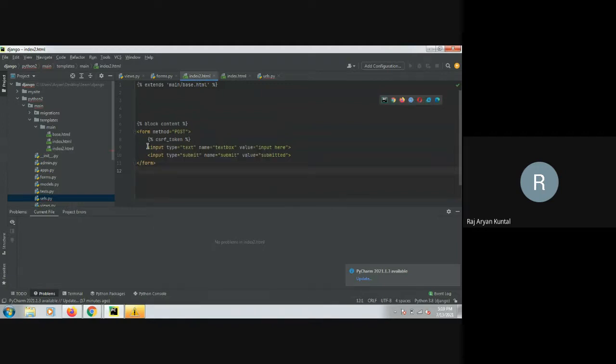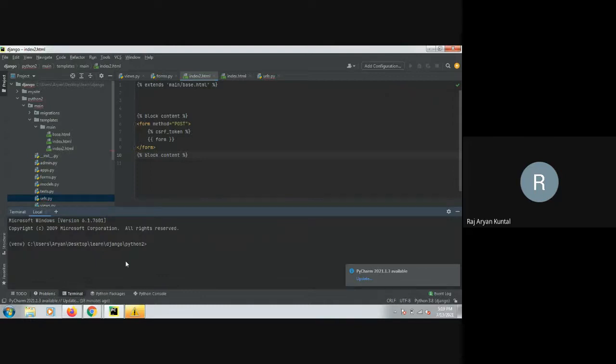Now, as I told you, here I created a user-defined form. But what I can now just do is this. Right now, this takes care of everything. Like this takes care of showing the form on the screen or the validations and everything. Do this, right? We've done this, and then I'll show you what I just did.